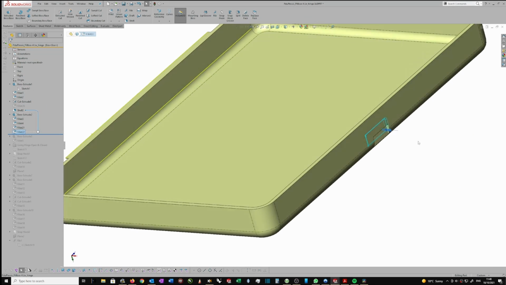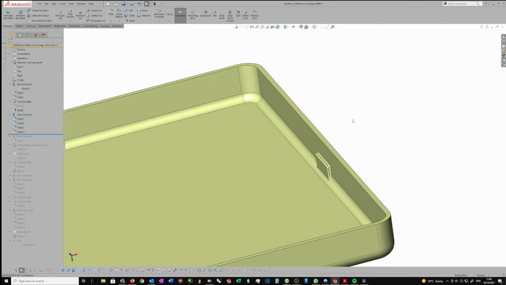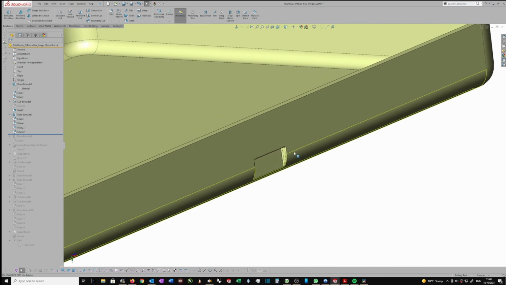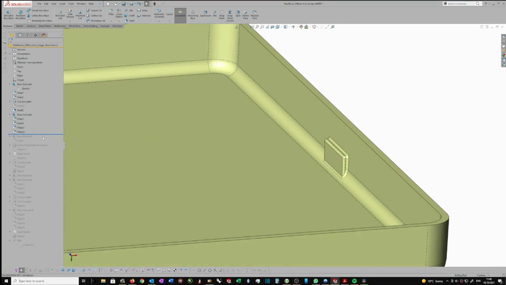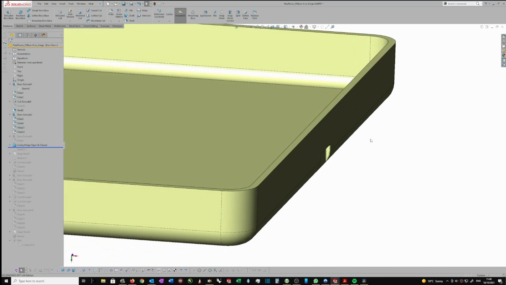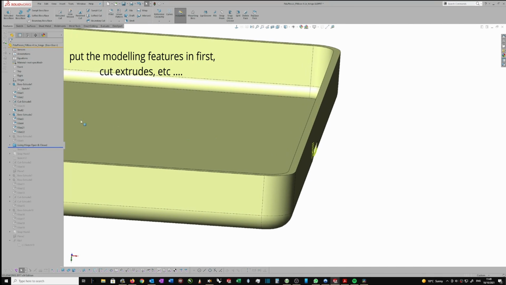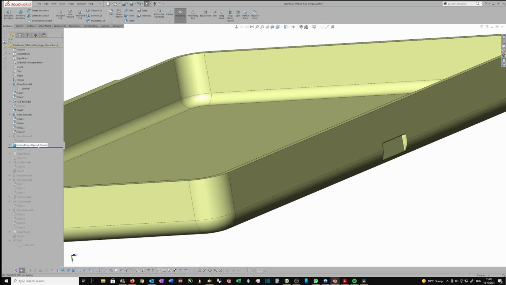These two fillets here I've added in afterwards because they wouldn't happen nicely with the shell, but I've calculated them as being acceptable for keeping a wall thickness and keeping flow of material. So that's what those are doing. I'm not expecting you to do this level of detail. I'm just showing you the sequence in which I want you to do it. So really put your features in first, then do the shelling, and then with the very small radii, the very small fillets, put them in afterwards.